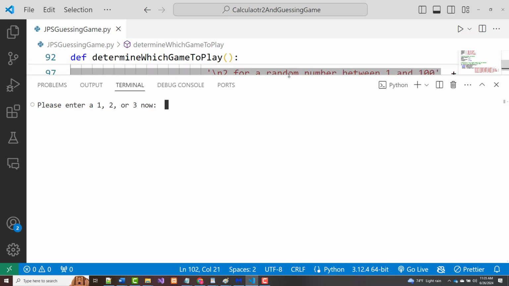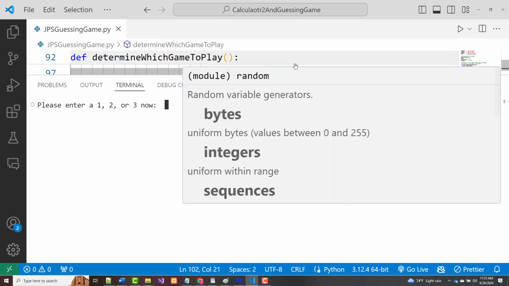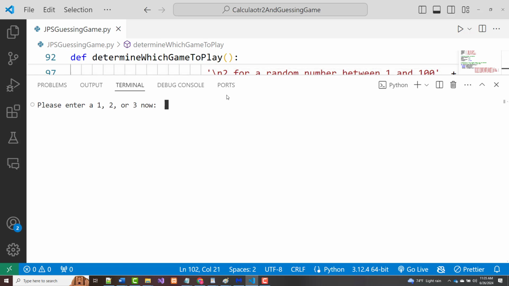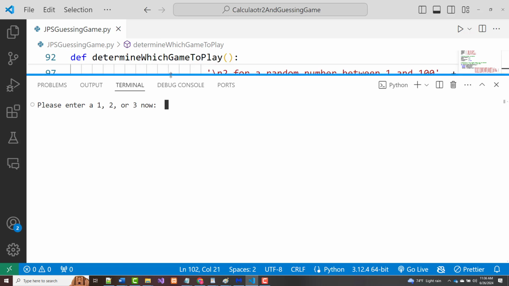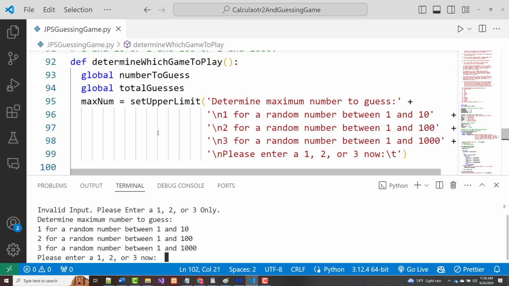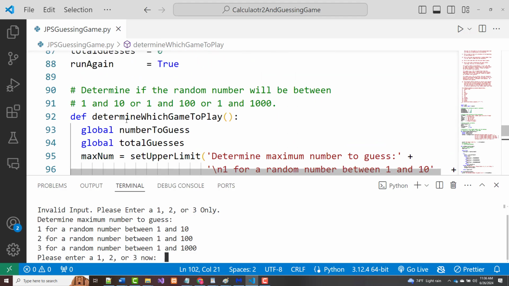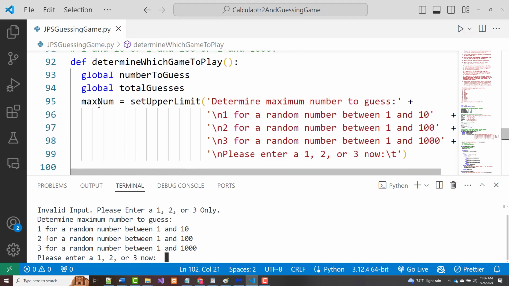And I believe I might know why. So let's, come on. There we go. All right, I think the problem is what we've got here is max num equal this. All right, and I'm just calling it over and over and over again.